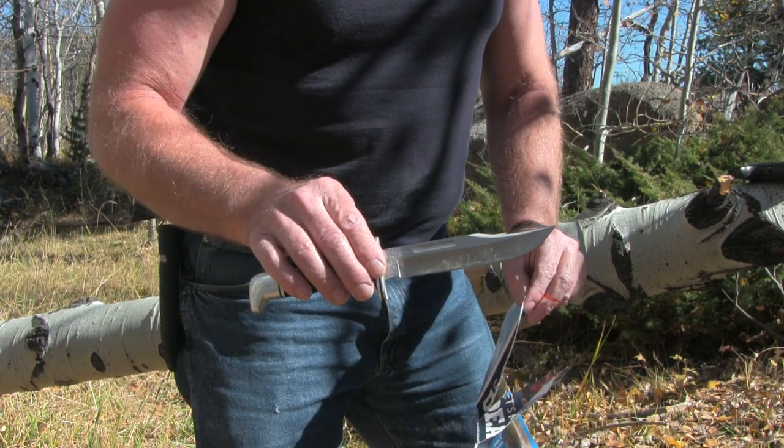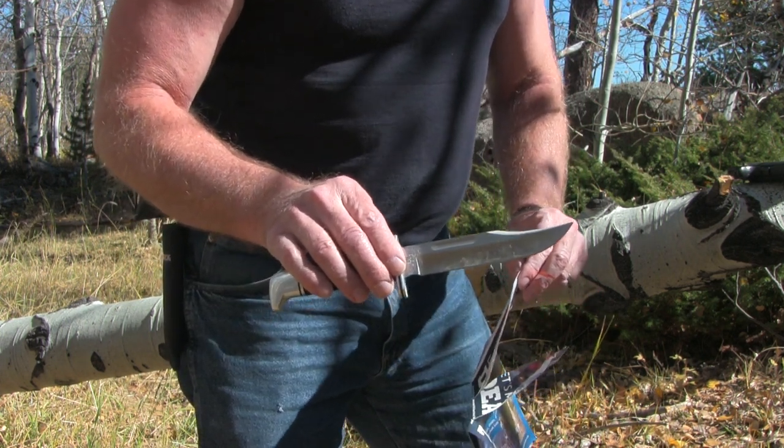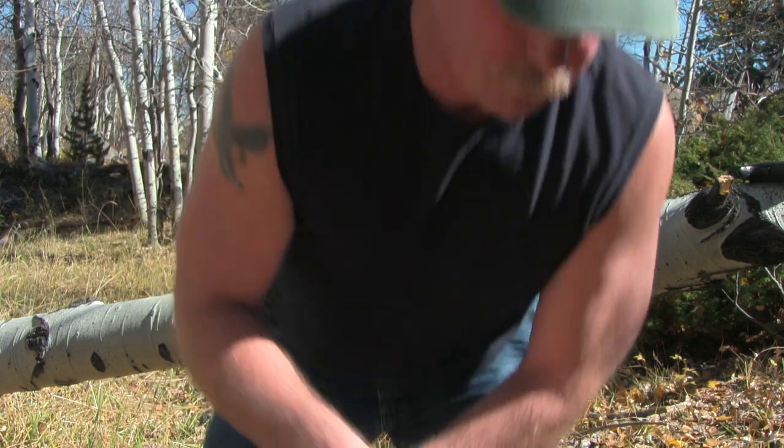Buck 119, about 5 years old. This is the one that I use every weekend, 50 weekends out of the year, I'm at another show. Besides that, you know, something else.